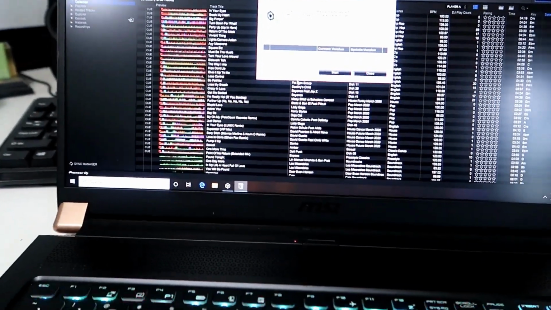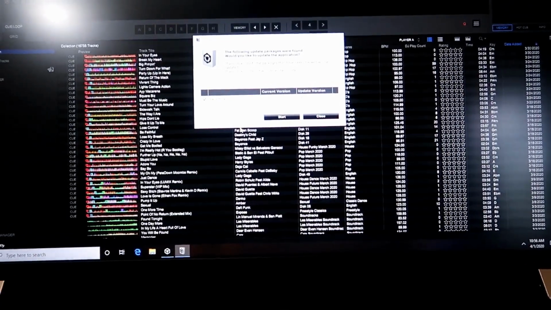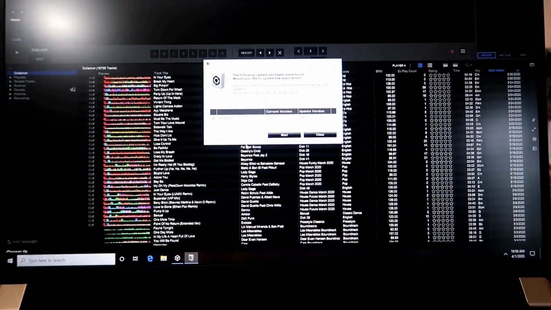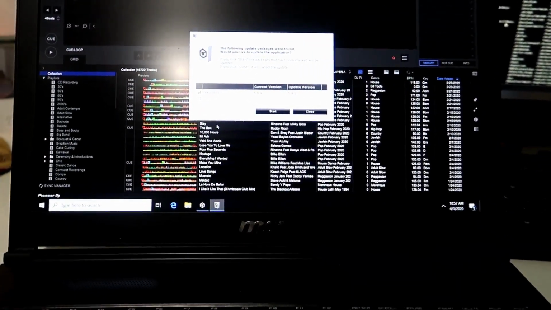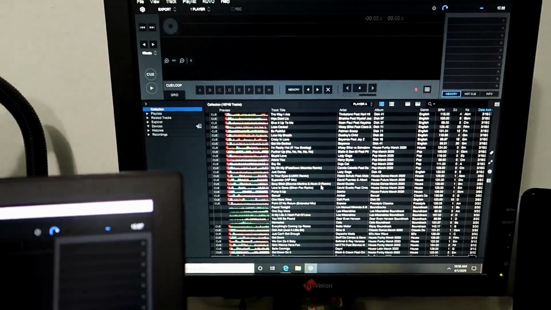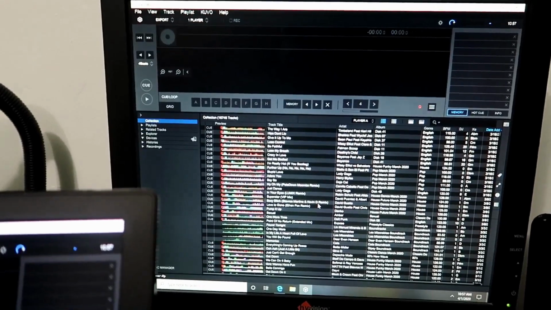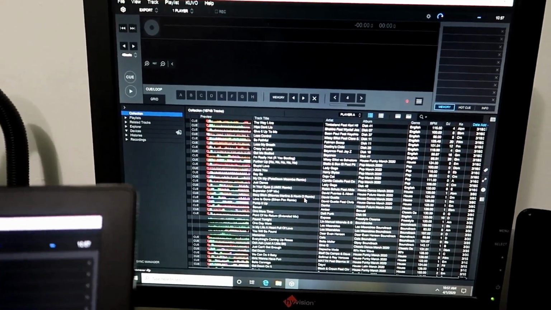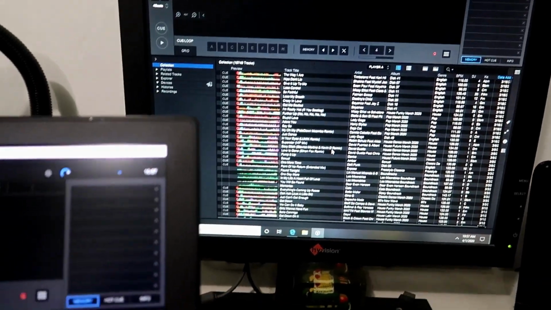So here's the current state of my hardware. On my main computer, I'm being prompted that Rekordbox has released a new upgrade, version 5.85. I only have the performance license enabled on my main computer and my backup computer. This computer right here that I just use for research and testing only has export mode, which is the free download version of Rekordbox. But all three of them are getting prompted that the update is available.